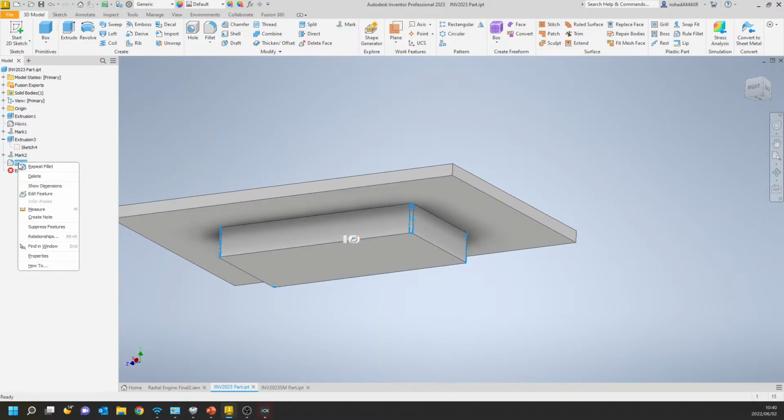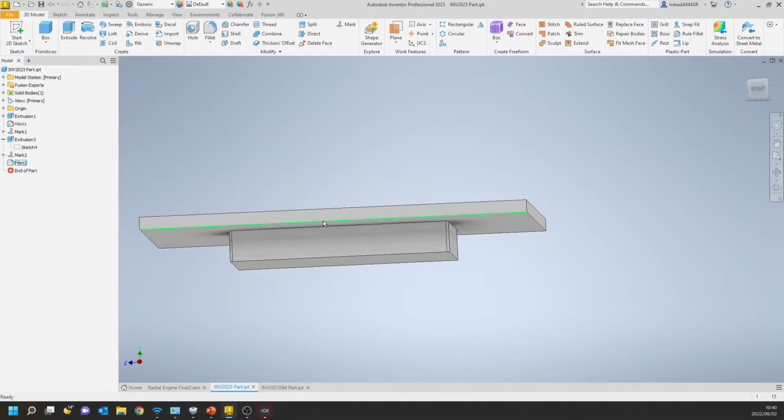Okay, so you'll find that fillet has tolerances applied to it. So when you're labeling it, you will find it indeed has those tolerances.